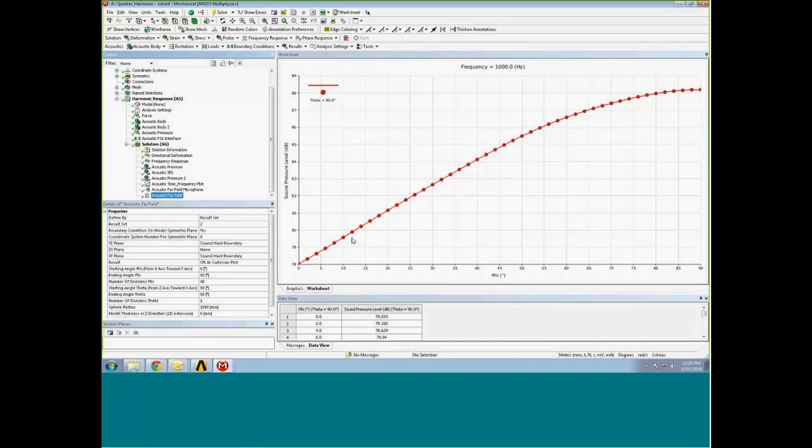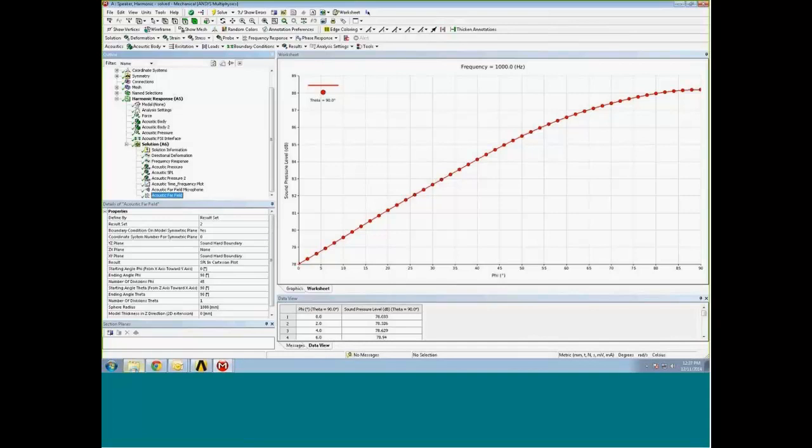You can also look inside the acoustic domain. In this case, I'm looking at sound pressure level. I can look at other results, but I'm looking at sound pressure level in this case as a function of angle on that sphere. Notice in the lower left, that sphere radius is 1 meter or 1,000 millimeters. So you have to specify that as well.